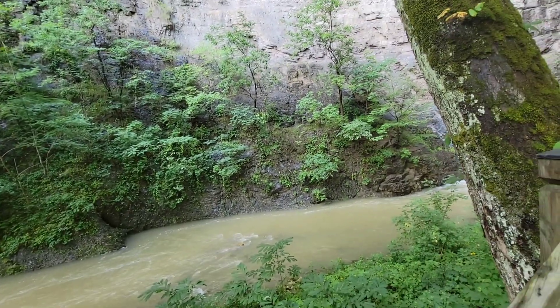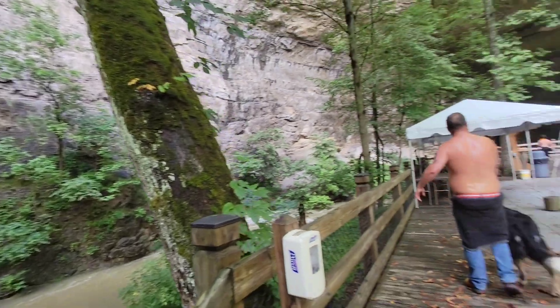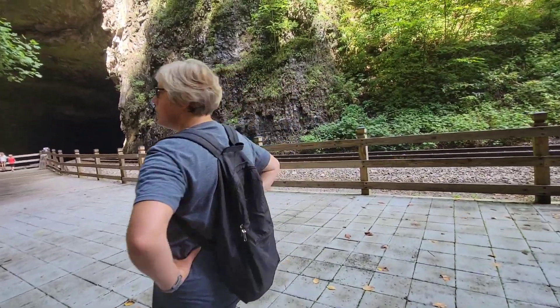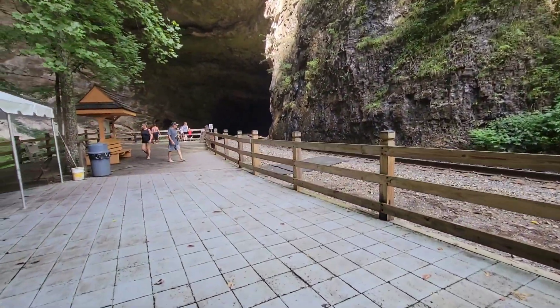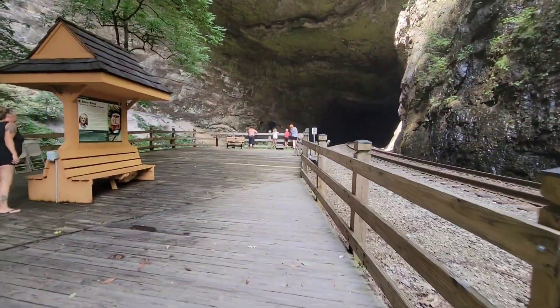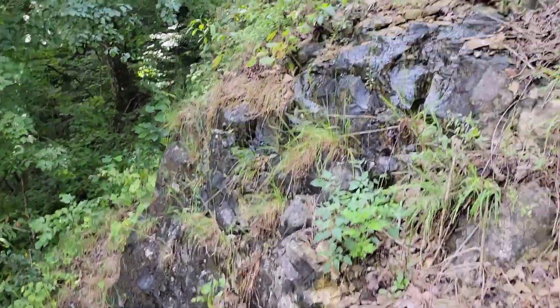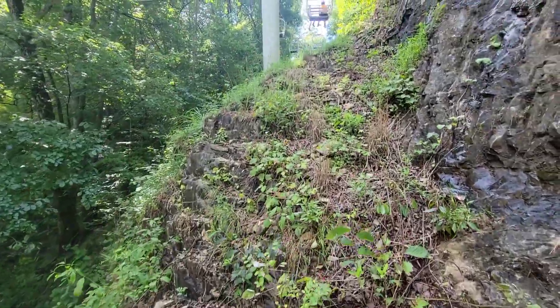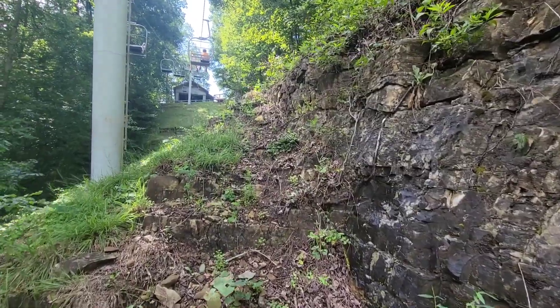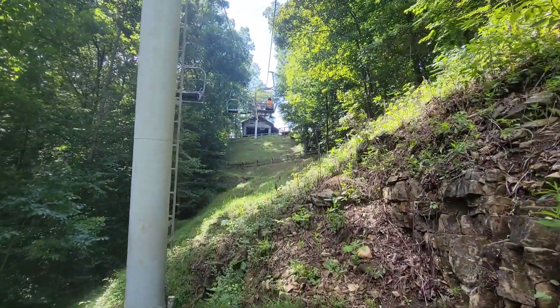I'd like to climb up on that wall. And that tunnel is so dark — it goes by real slow and it just goes like packages of toys and cages and stuff. Santa sits on the table and it's five minutes. This is so cool! Getting pretty close to the edge here. So grateful for these experiences.